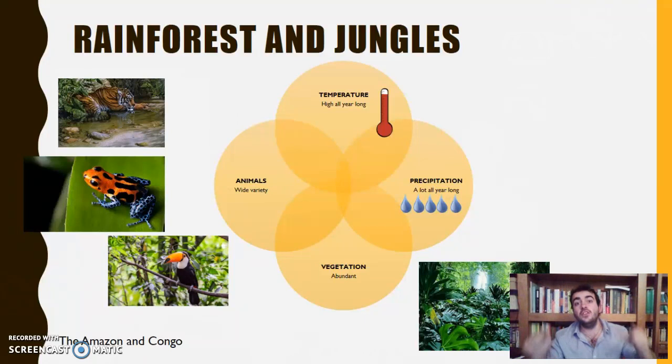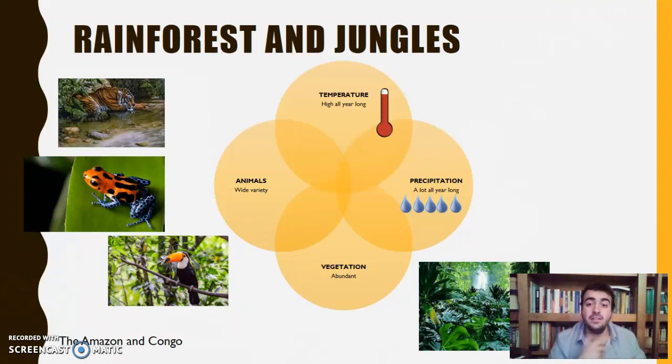That's why there is a lot of vegetation. Yes, because with a lot of rain, a lot of water, the places in the rainforest are really green, like this. Abundant vegetation. This picture you can see over here, it's cut by me, but you can see it.